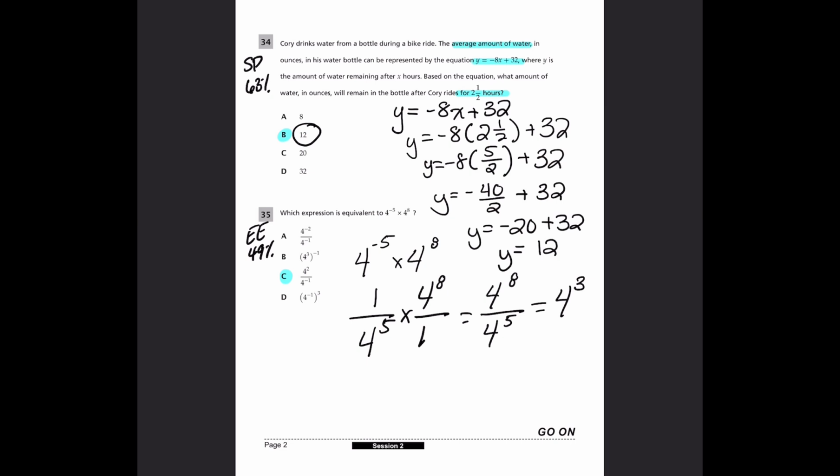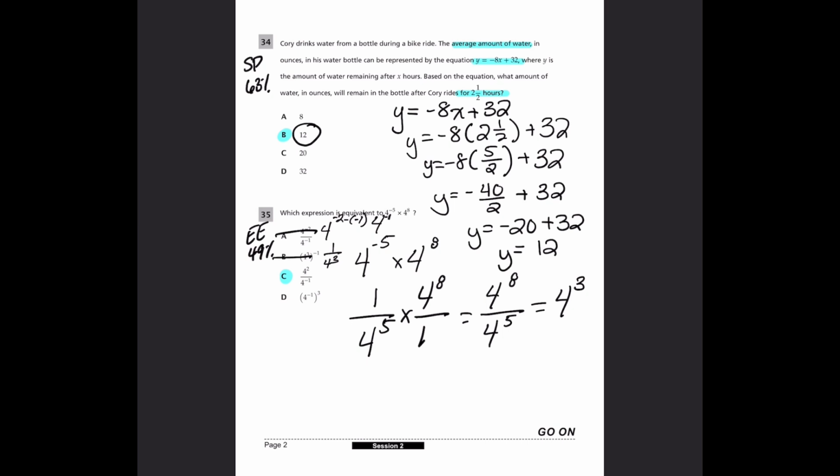The first one has to do with our quotient rule. So I have 4 to the negative 2 minus negative 1. And so that's what I'm subtracting, that value. And I'm going to get 4 to the first power. So negative 2 plus 1 would just be 4 to the negative 1. That's not the same. Now I have another power rule. So I have 4/3 to the negative first power. Okay. That's not the same. It looks close, but it's not.